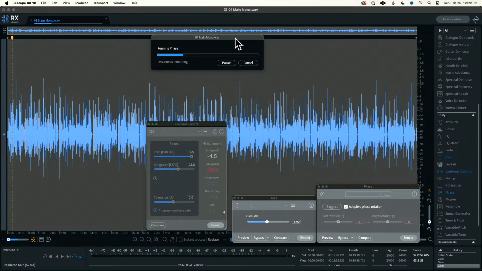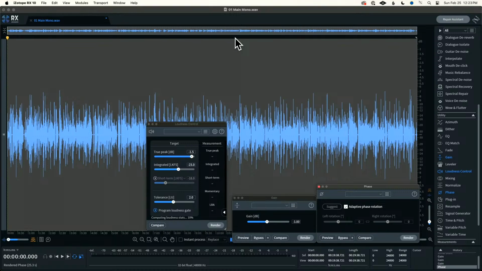This is not something that can be done in a real-time plugin. This is something that has to be done offline, the way it's implemented right now, at least. So I've had a lot of people question, hey, how come I don't get the phase module in RX as a plugin in my digital audio workstation like DaVinci Resolve or Fairlight? And the answer is it has to be done offline, and it has to be done in the iZotope RX editor, which is what we're in right now.